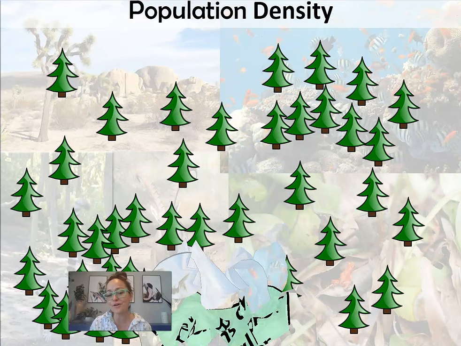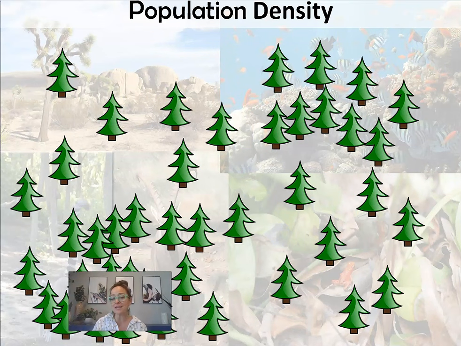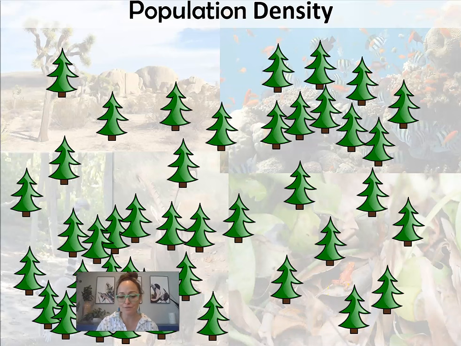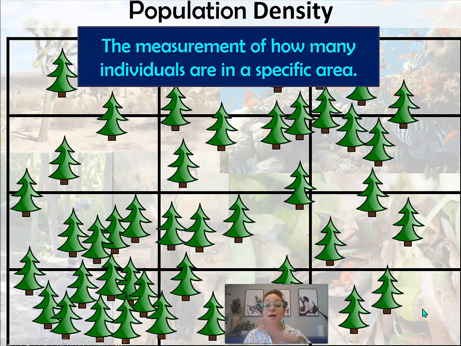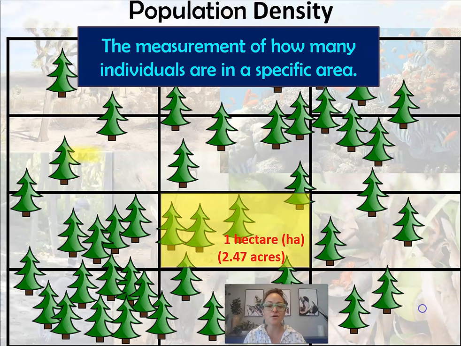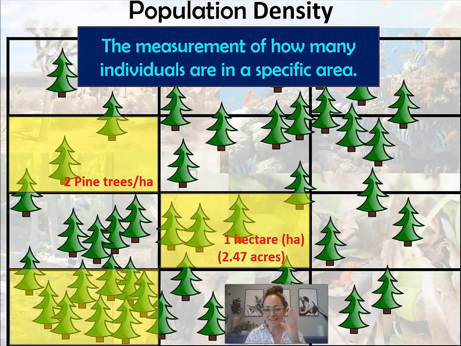Okay, so let's go ahead and first talk about population density so we can understand what happens as a population's density increases. So here I have a forest. Let me move my face. And if I apply a grid to this forest, I can measure the population density in a specific area. In this grid, because these trees are in a random dispersal pattern, it's not even throughout the population, but in this bottom left grid or quadrant, we would find 9 trees per hectare. So that would have the highest density out of these 3 options.